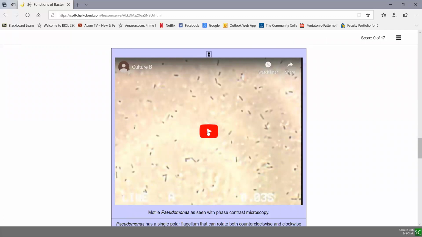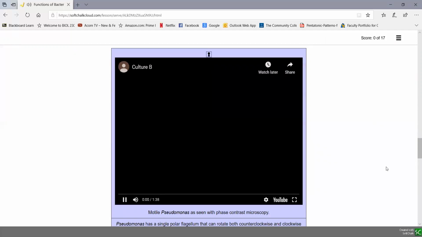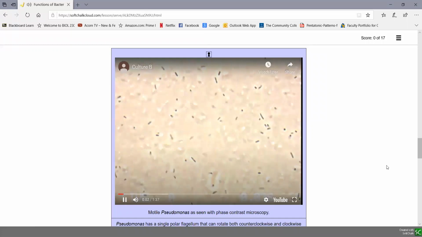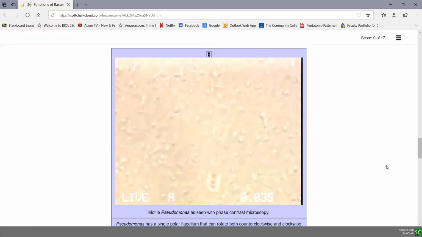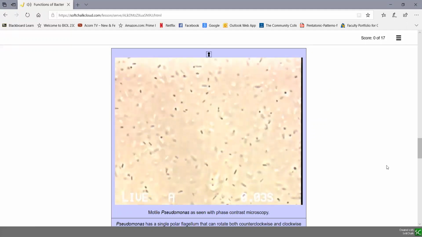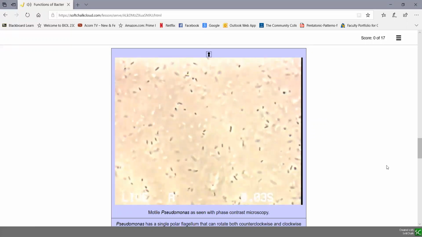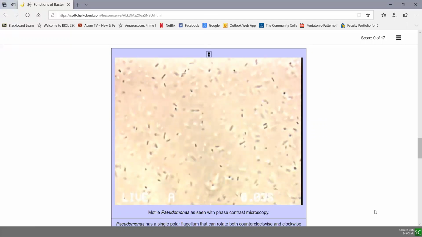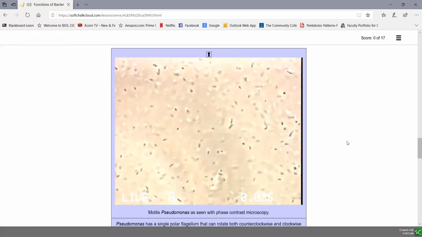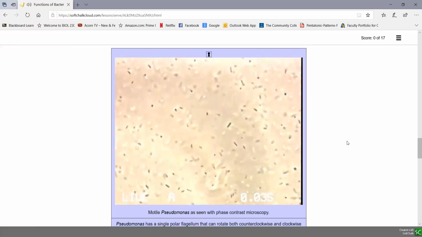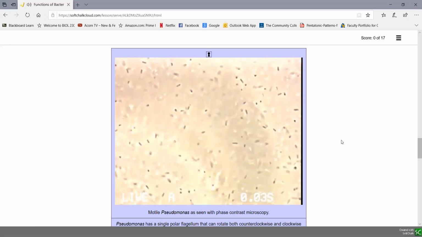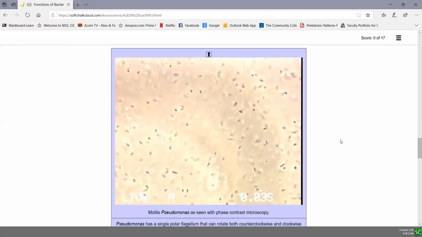And here's Pseudomonas, similar to the way we'll see it in lab under phase contrast microscopy. So again, you see runs and tumbles, but you see it changing direction depending on whether it's rotating clockwise or counterclockwise. But again, you see the runs, the tumbles. But in this case, the tumble is caused by the bacterium starting to change direction of the flagellar rotation rather than flagella flying out of a bundle, because these bacterium just have a single flagellum at one end.